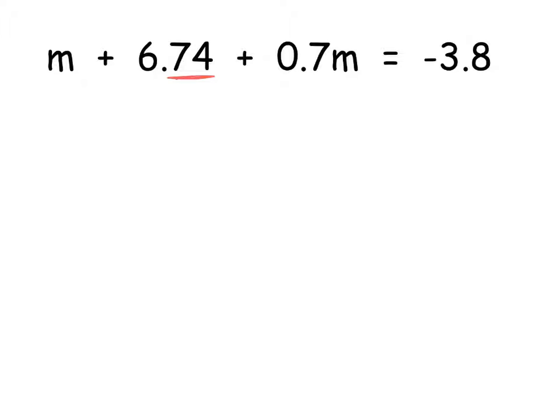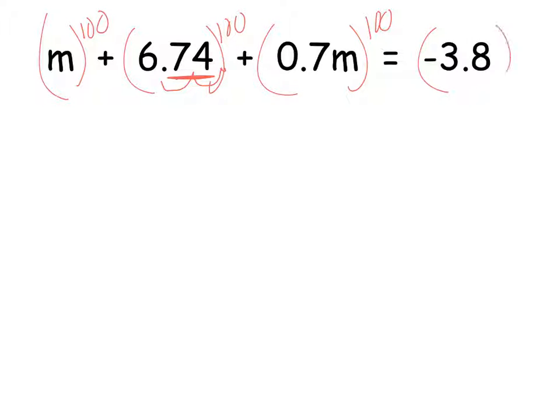What that means is we want to multiply by 100 because we want to move the decimal point 2 places. We want to move it to the end, okay? So to move the decimal 1 place, we multiply by 10. To move it 2 places, we multiply by 100. To move it 3 places, we multiply by 1,000 and so forth. So we are going to take every single number in this problem and we're going to multiply by 100 because we want to move our decimal point 2 times. Okay, so let's do that.